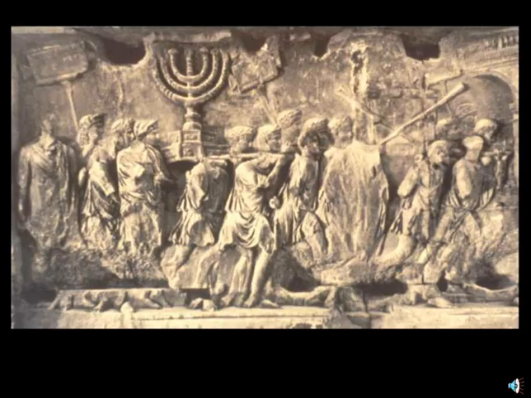This is spoils from the temple in Jerusalem, a relief in the passageway from the Arch of Titus in Rome. It's marble. Now, this slide shows the relief in the passageway of the arch. It's nearly 8 feet tall, and that may be something that's a little bit difficult to discern in looking at the arch itself.